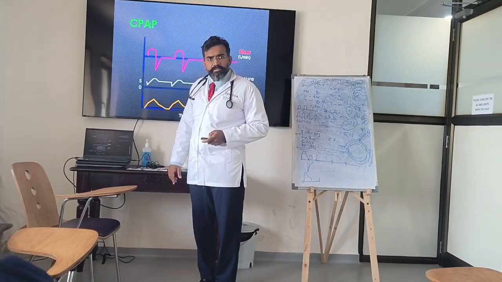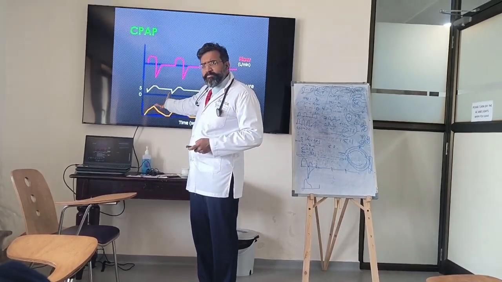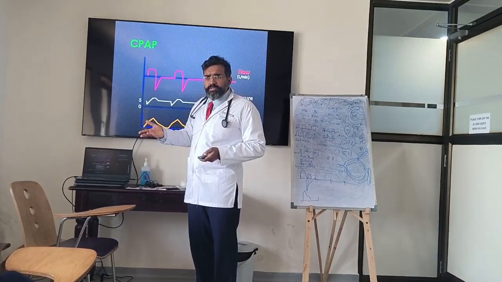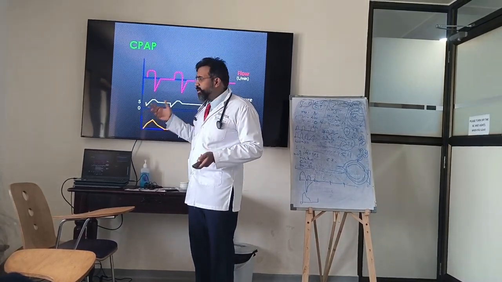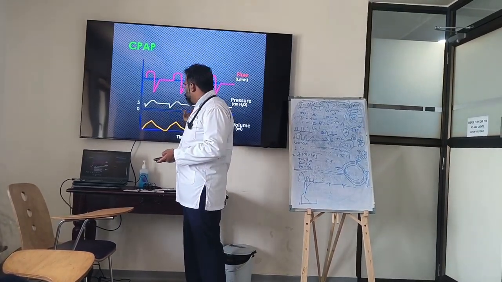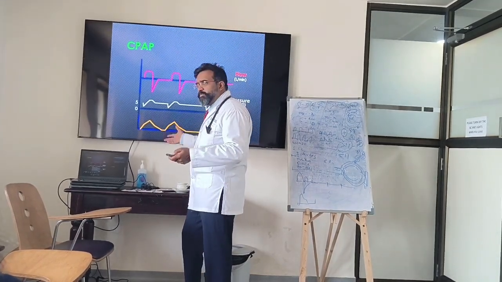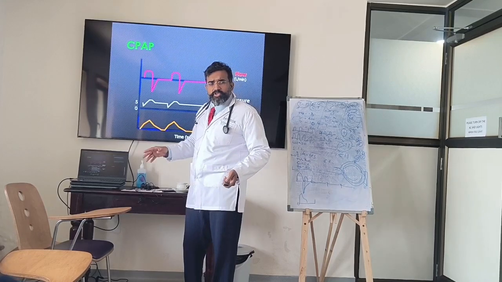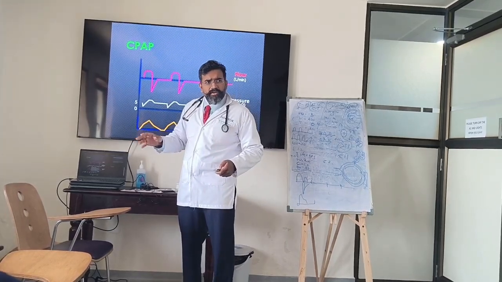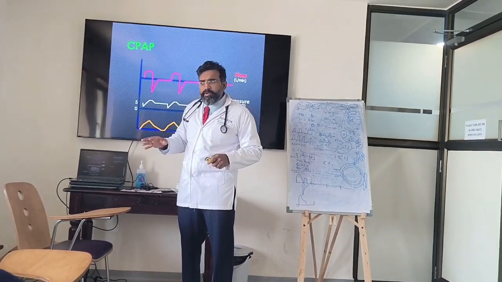So this is CPAP. On the ventilator it's called PEEP. Spontaneous breathing is called CPAP, continuous positive airway pressure. You understand? Patient decides whatever it wants to take. Big breath, small breath, rate, everything is decided by the patient only. So cycling is by patient. Trigger is by patient. Limit is by patient.